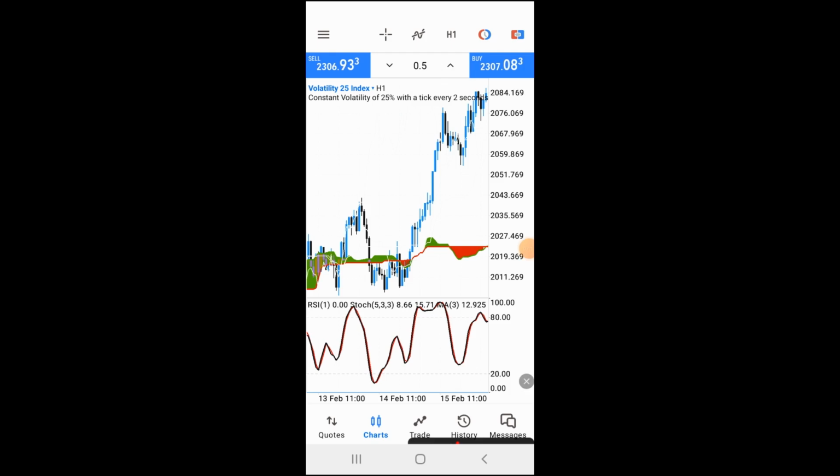Now this is what you need here. Whenever our indicators that we added within this RSI get to this 80 level here, it means it has gotten to the overbought level. So all you just need to do is cross check this. If the price action is above this Ichimoku, and you spot our indicators on the RSI here, you are going to open your position for sell. I mean, if this price action is below this Ichimoku here. But if it is not, do not open any position, let it go.